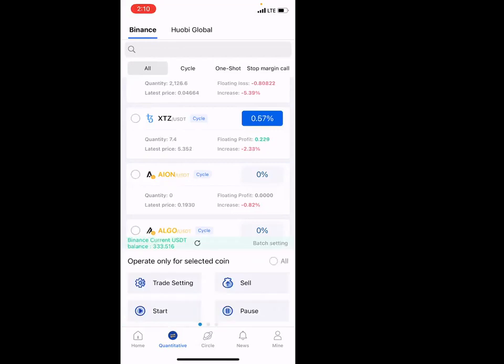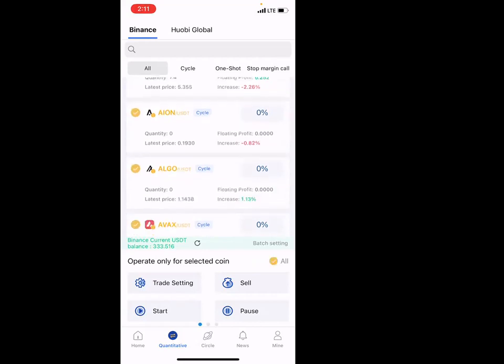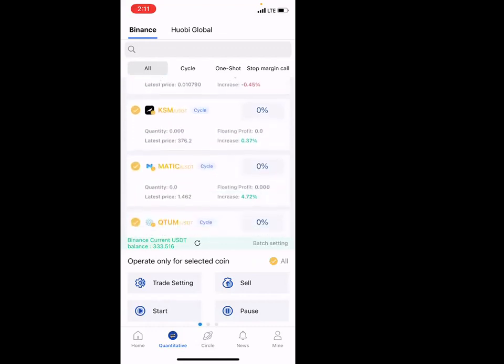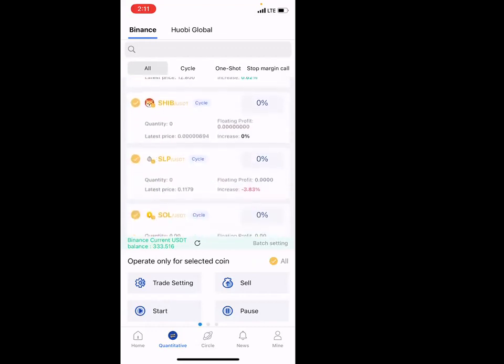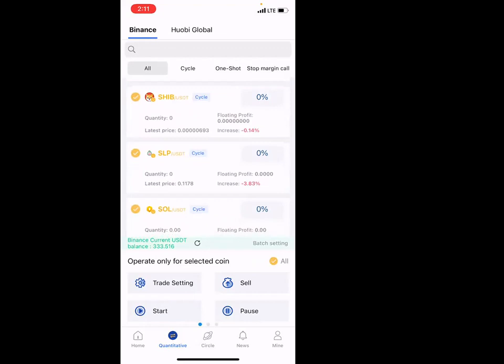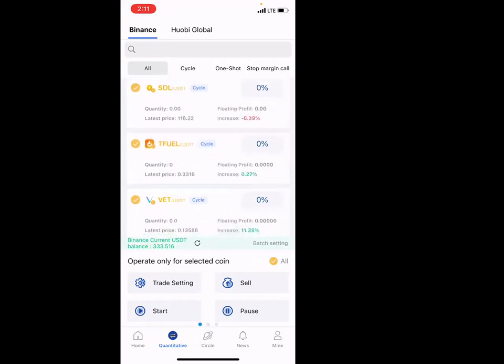Now, what am I doing now? I want to set all the coins as a batch at once. So what do I do there? I select all. Can you see all? Select all. All right. You will notice that every pair here is now selected. Don't forget that each of these is traded against US dollars. So your money is in dollars. You can see all. So I selected all.